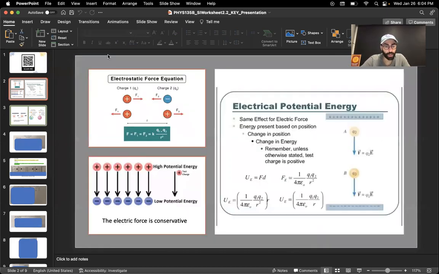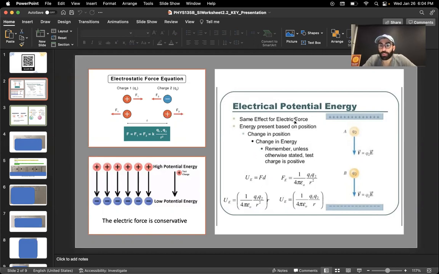Before we get started, I just want to clear up some things from last time and then lay a foundation for this worksheet. Just like with our electric forces, be mindful that we're using little q and how they interact, wherein plus will always be attracted towards minus, and two positives will push away from one another. Next, we're looking at potential from high to low. It's always conservative. That should be as expected.